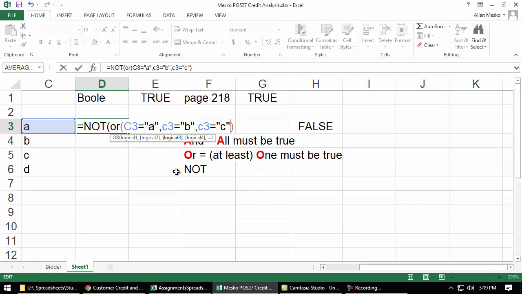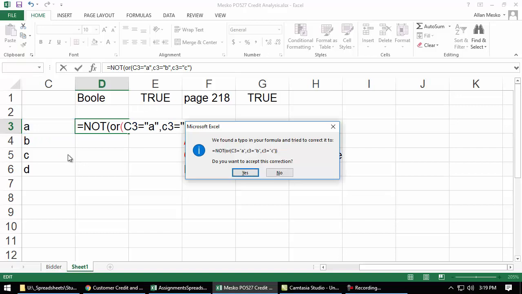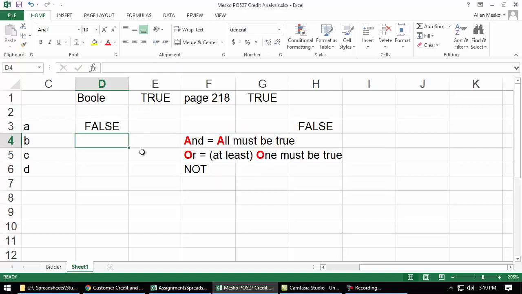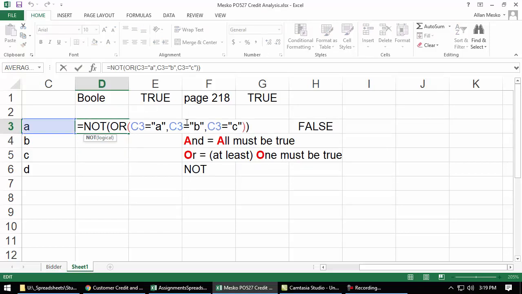Well, one of them's true, isn't it? So that's false because I didn't want any of them to be true. But that's kind of awkward, isn't it? What if I said check to see if A and B and C are all true and take the not of that?